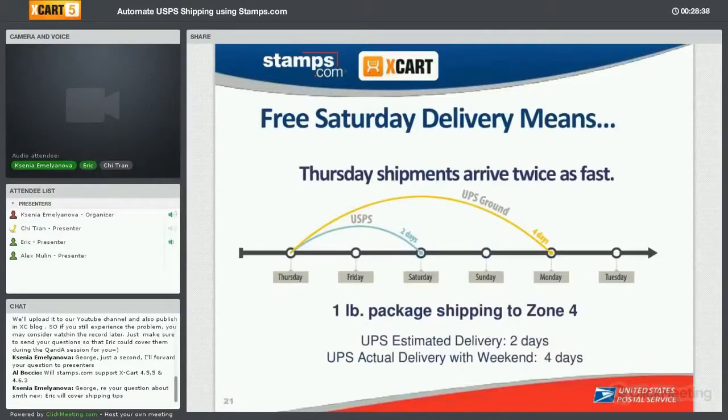Also, talking about that example of shipping on Thursday, you can see here, while both carriers estimate delivery to be in 2 days, because UPS Ground did not deliver on the weekend, even though they estimate 2 days, it's still a 4-day delivery to the buyer. And really, buyers only care about how much time it takes to get the package to them. Whereas USPS delivered that package in 2 days on a Saturday. So USPS really provides some great benefits for helping to have happier customers.